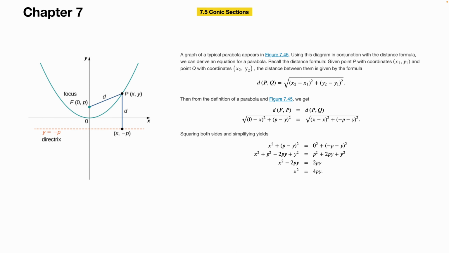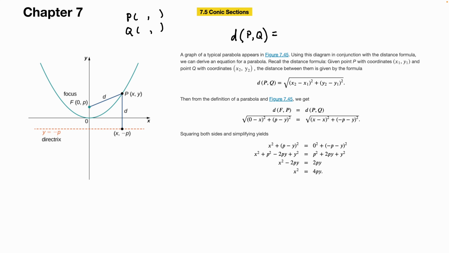Now, we have here, let's copy this down. We have here this notation of d. So in this case, they're going to use d as a function. And a function needs to take input. And for this function, we need two points, a point P and a point Q. And hopefully you guessed that d is representing the distance. Then we're going to need for the point P and for the point Q to have coordinates, to be a point in the plane.